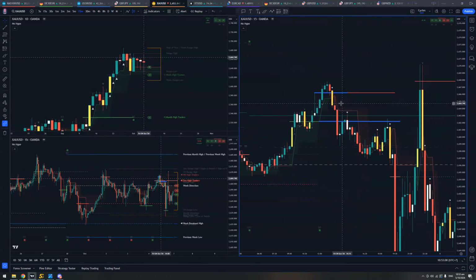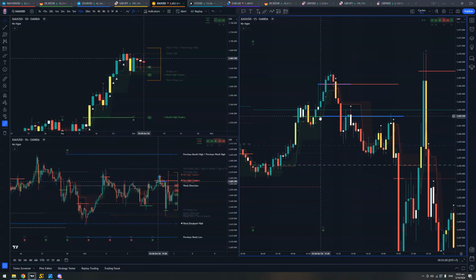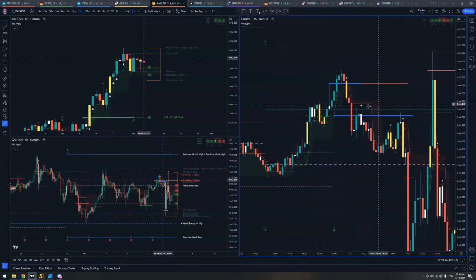That's the first sign of a reversal, but it's not confirmed until market gets below that breakout level. So we're 100% bullish above this, and I don't assume that it reverses until price gets below that breakout level. So once that gets taken out, that tells me that the H8 is now bearish. And so that's how I trade now.